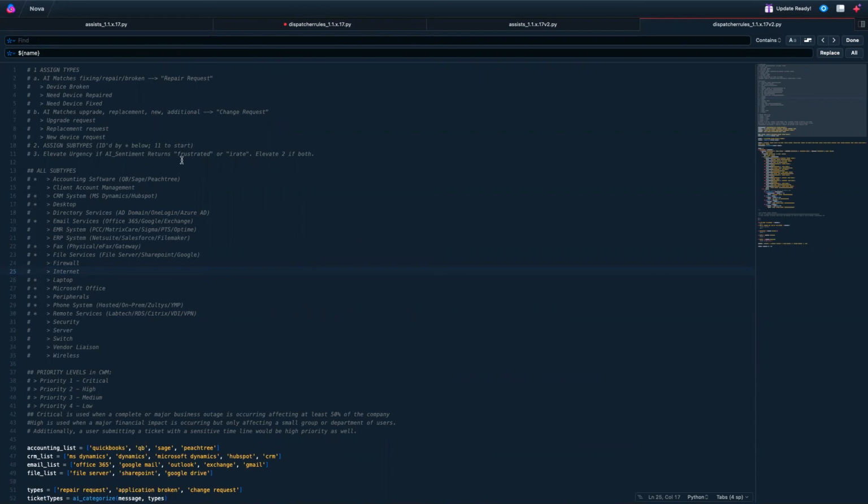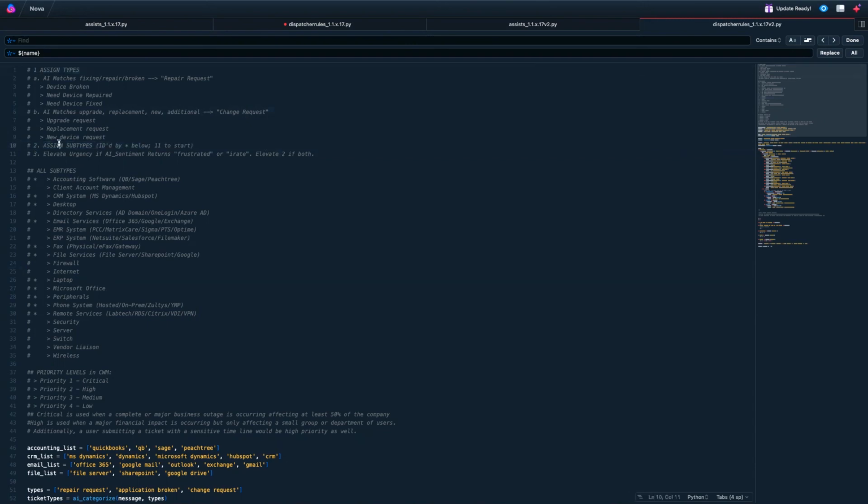We wanted to be able to look in ConnectWise and do types and subtypes. And with this, this partner had 2 types, a repair request and a change request. And then for each of those, you wanted to assign subtypes that are shared between those 2 main types, but are going to be iterated through afterwards.